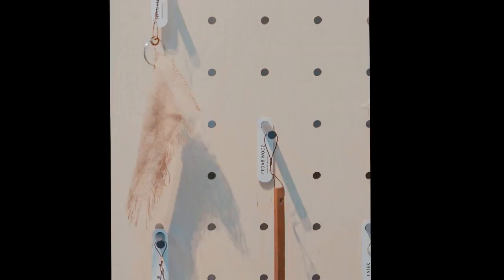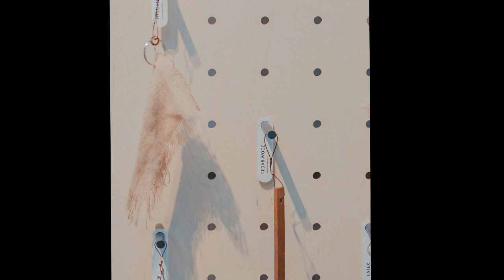You can put up pegboard and hang various items from it. This works very well in the basement where you can just hang up all your tools. You can add cabinets and shelves all the way up to the ceiling. You might have to get someone skilled to do this. And of course, if you live in an apartment, you probably can't add a lot of shelving to the walls, but it can be done.